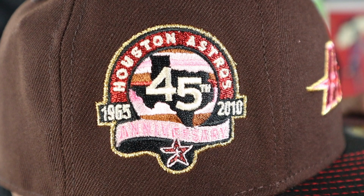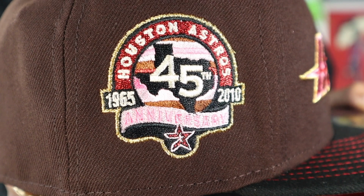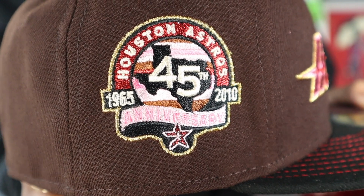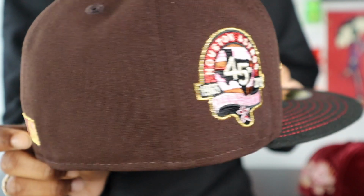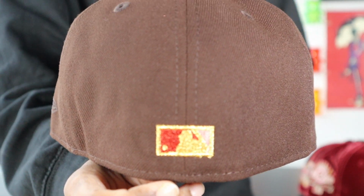I love what they did with the background, like all of the different shades of red and pink in there, and there's a little bit of a lighter brown in there as well. Again, you have the gold outline, just a little razzle dazzle, a little sprinkle. Flat bill on the back, gold in the middle, red on one side, pink on the opposite side. And I don't think I mentioned before, but the button on top is black to match the visor. Gray UV with a black sweatband, that was definitely the right way to go. And for those of y'all wondering, this hat was made in China.